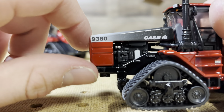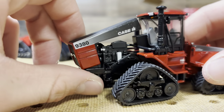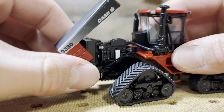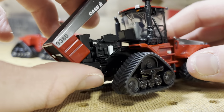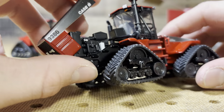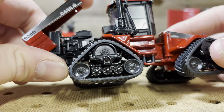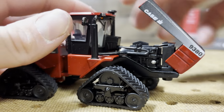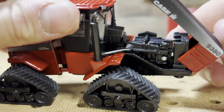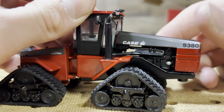Like I think that'd be your filter painted there. That looks really neat. And the hood opens. Wow, that is really cool. That's really sweet with the good looking decals there. Your air filter and everything looks nice. A lot of detail on the bogey wheels on the tracks too. Down in there, those all look pretty sweet. Yeah, like a whole bunch of engine detail. That's really cool how that comes up and everything.